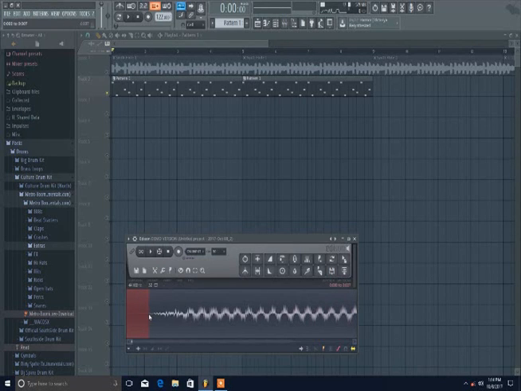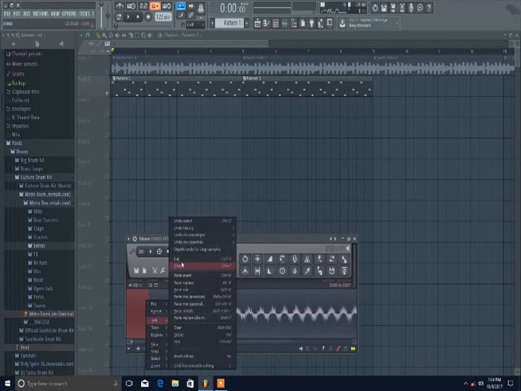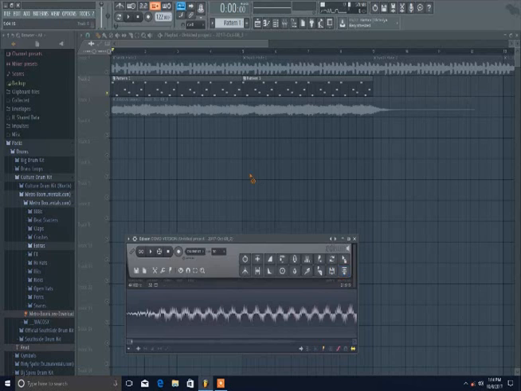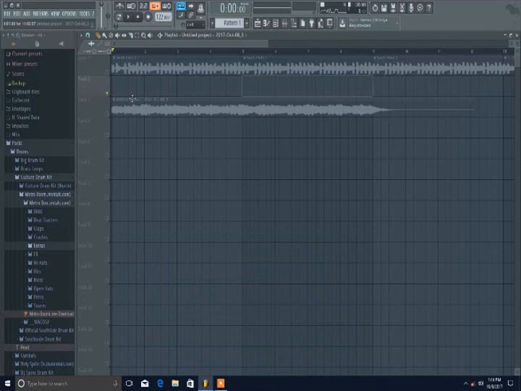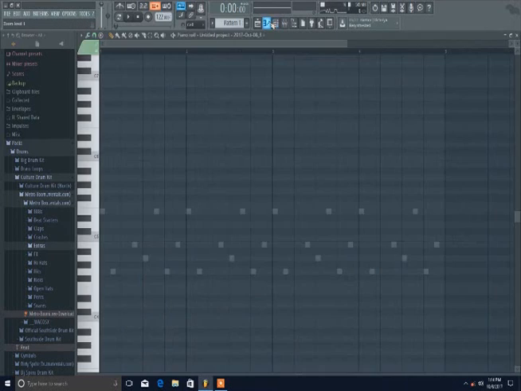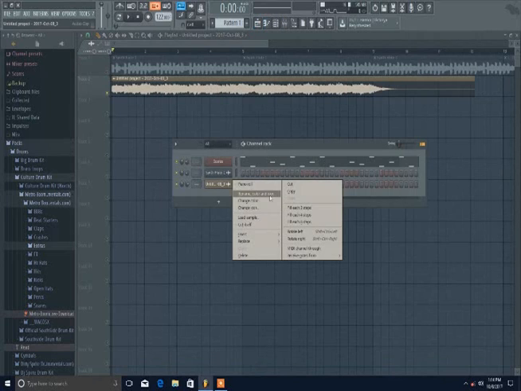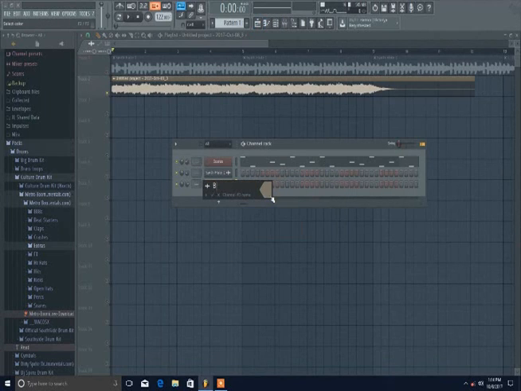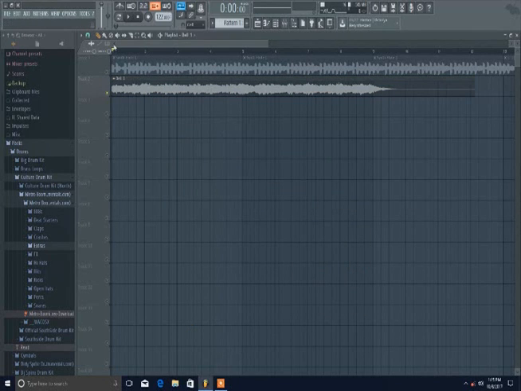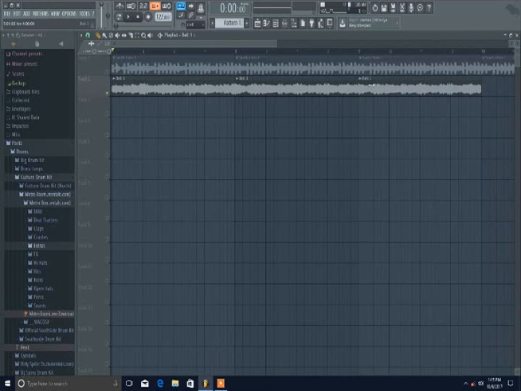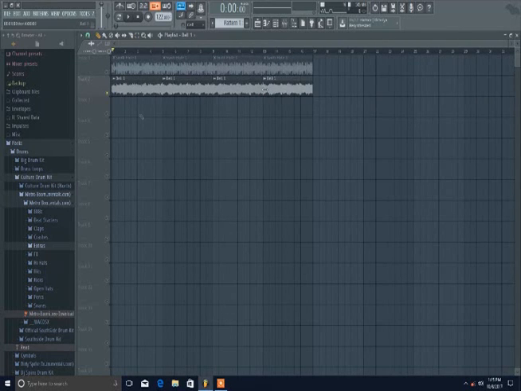So we're going to chop this down again, and we're going to put that into the playlist right here. So now we got this. Let's rename this one too. Alright, so we're going to rename this Bell 1 Gray. There we go. Alright, so now we're going to cut this like we did the other one. We'll cut this, and we're going to go ahead and drag this all the way out to here too.